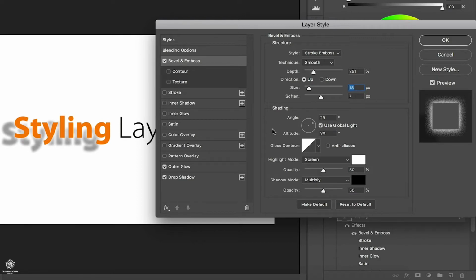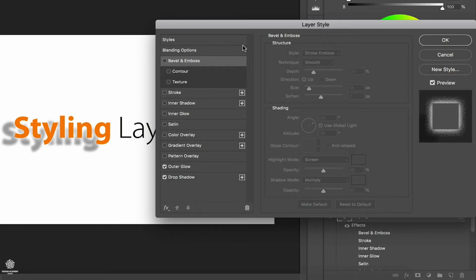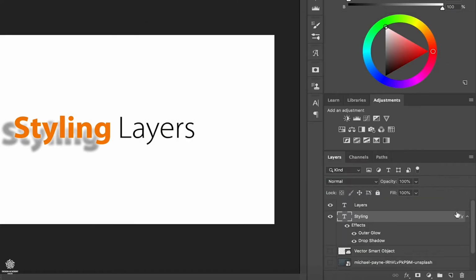You can experiment with these, and anytime you would like to reset your settings, you can click that button in here. However, let's disable that one for now and apply our effect, which is drop shadow and maybe outer glow in that case. And now we can see that we have FX added to our layer, and we can see our effects in here. Like sub layers, you can disable or enable them, maybe outer glow only or drop shadow as well.